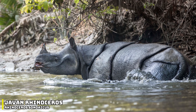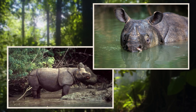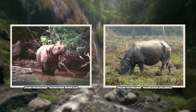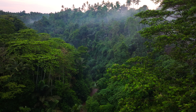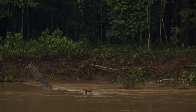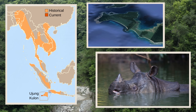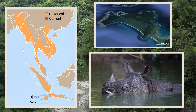The next rhino species we will be taking a look at is the Javan rhinoceros, also known as the lesser one-horned rhinoceros, and it's another extremely rare species of rhino. They look very similar in appearance to the Indian rhinoceros, and both of these animals have plate-like armoured skin. These animals are typically found in dense forests and marshy areas, but it's very unlikely that you'll see one of these animals in the wild. They are currently listed as critically endangered, and there are only thought to be around 76 of these animals left in the wild. They were once found over large areas of South East Asia, but today they are only found in one national park in Java.